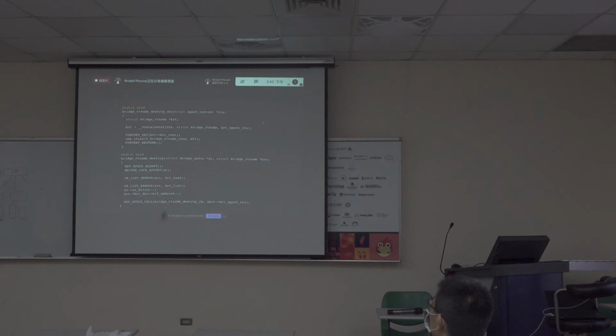First thing we do is remove the bridge RT nodes from the list. It actually is tracked in 2 lists for reasons of performance, but that's not actually relevant here. We update some counters while we're at it, and then we register our callback: net_epoch_call, bridge_rt_node_destroy_callback, _cb for callback.